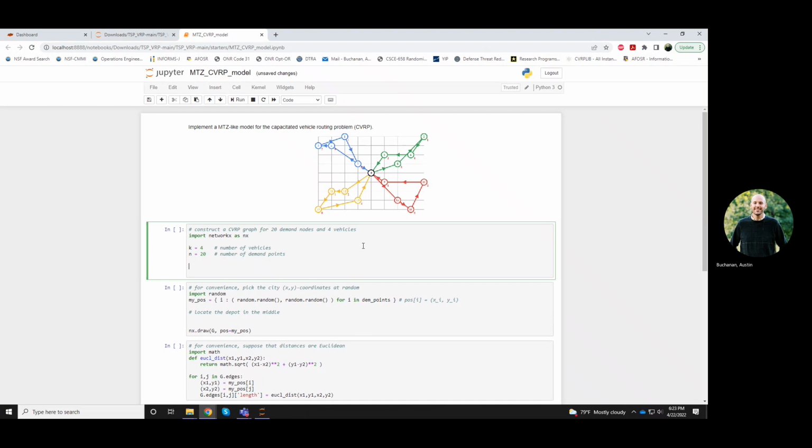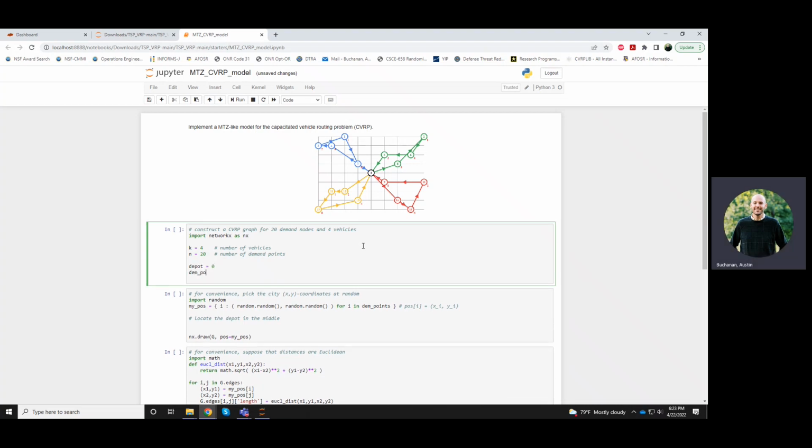Okay. So our depot is going to be node 0, and then we're going to have these demand points, which will number going from 1, 2, 3, 4, all the way to 20.